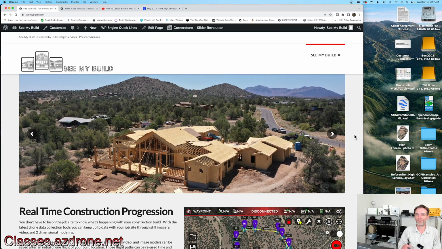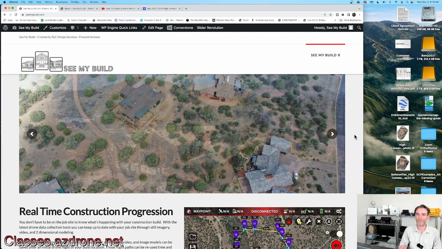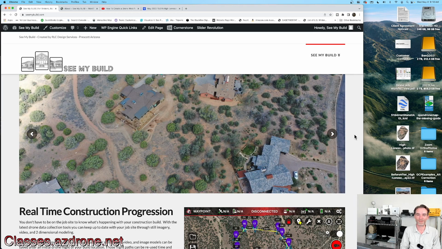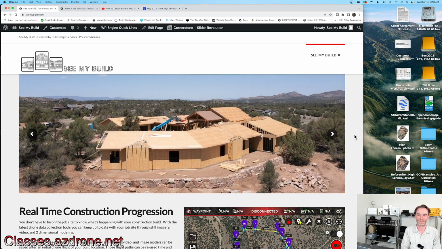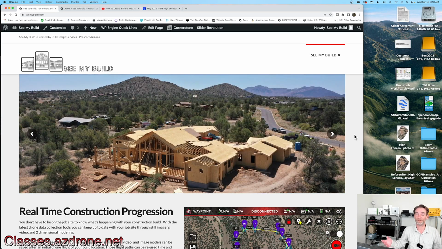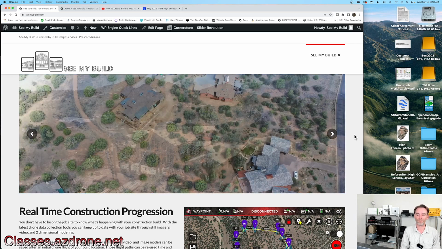And I thought we'd have one more flight beforehand, but we want to get right into the documenting. So the client said, hey, don't worry about it. I'll pay you the difference for doing the extra page. So we made a site last year called seemybuild.com where you could see your build, if you were the buyer or the construction person, your build.